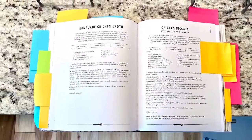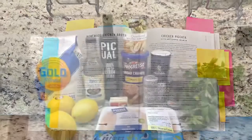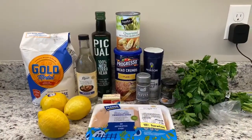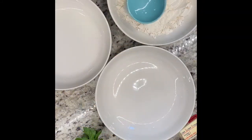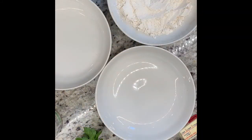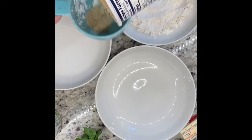Today we are doing recipe 23 of Cooking My Way Through Magnolia Table's Cookbook. We are making chicken piccata with artichoke hearts. My mom made the recipe from her second book. I'm doing the chicken piccata recipe from the first book so we can kind of see which one's best.